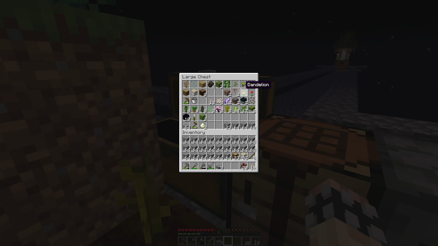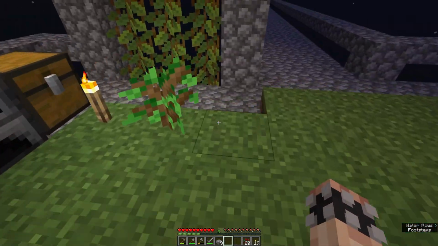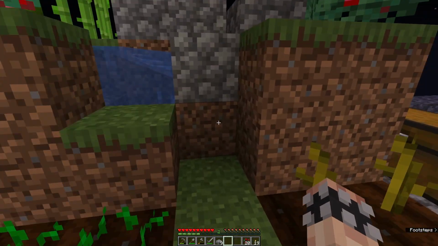An hour and a half's worth of cobble grinding there. So, what I am going to do is I'm going to move a cobble generator downstairs now. Means I can start picking this muck and things up and move it down later on.